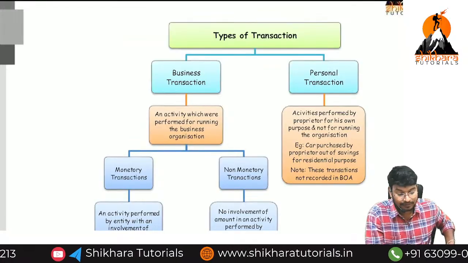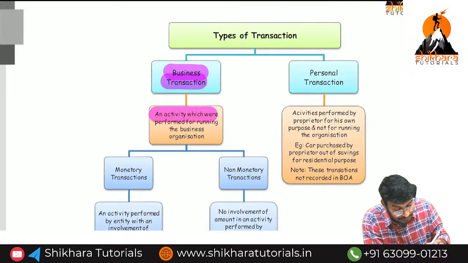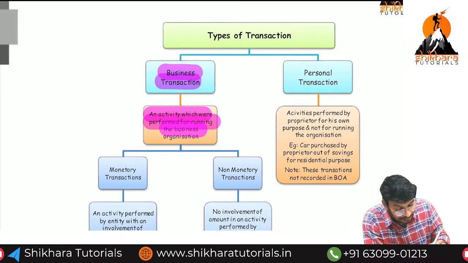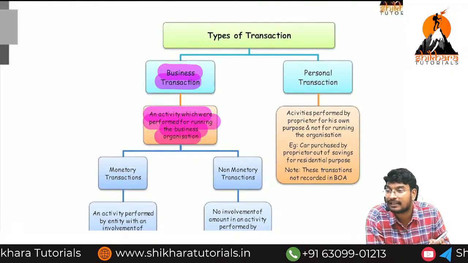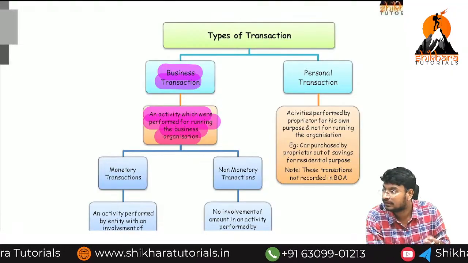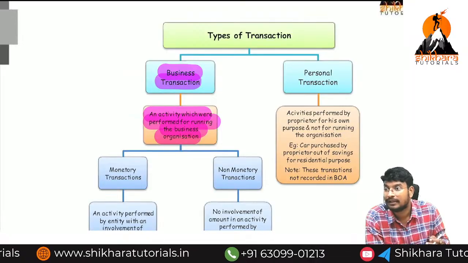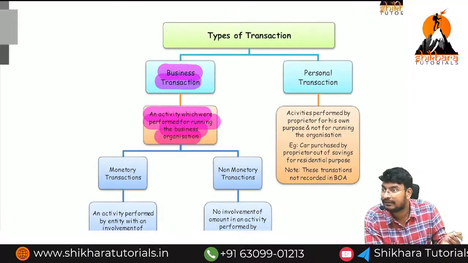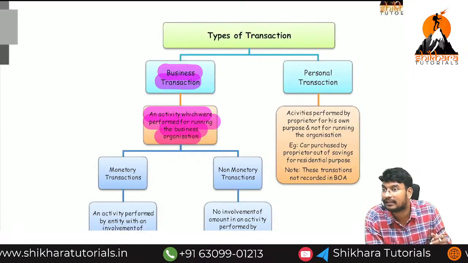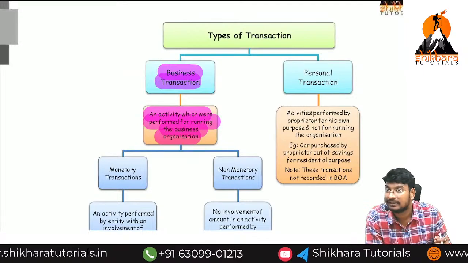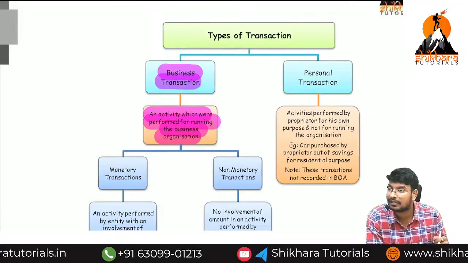So what is the meaning of a business transaction? An activity performed for running the business organization. What are the examples? Purchase of goods, sale of goods, purchase of assets, sale of assets, repayment to creditors, amounts received from debtors, paying rent, paying salaries, paying advertisement expenses. These are all business transactions. We can record them in the books of accounts.